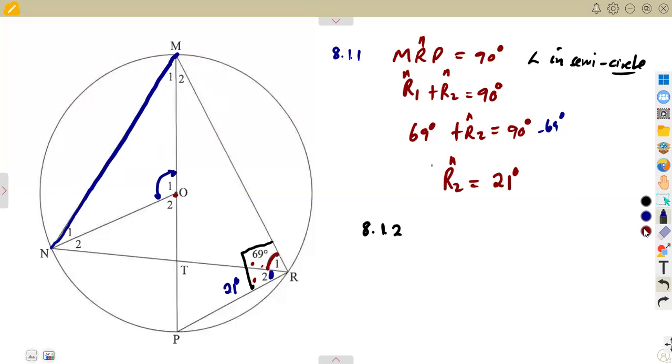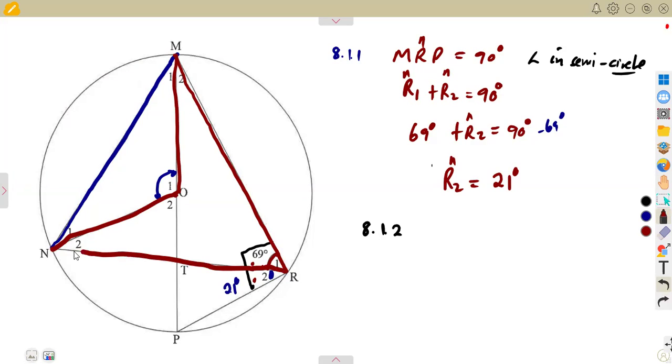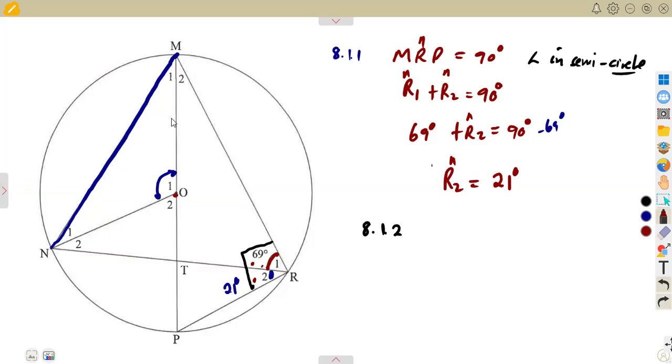It's called MN. Let's consider that. MN is creating an angle here, O1. We take the same M and N to the circumference this time. Where is it going? It is going to R and back to N. The same chord which created the angle here at O1 is the same chord creating the angle there at R1. Only that this is at the circumference, and this is at the center. That is the only difference, but both are created by the same chord MN.